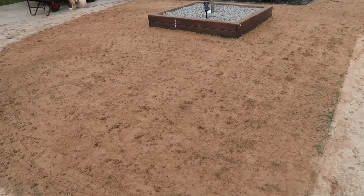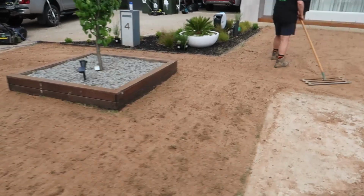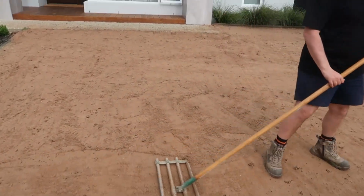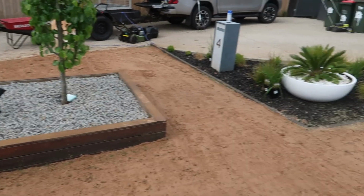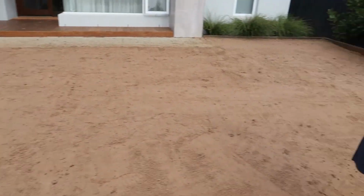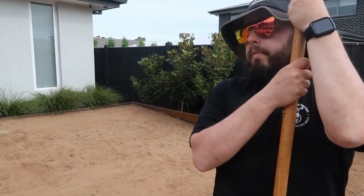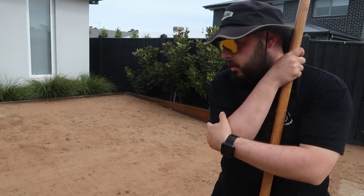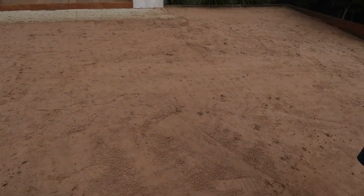Alright lads, we have pretty much finished top dressing the front. The Kikuyu is looking pretty good, a bit of a beach. Now we're just going to wait till it all dries, which is probably not going to happen today because it's going to rain like usual.